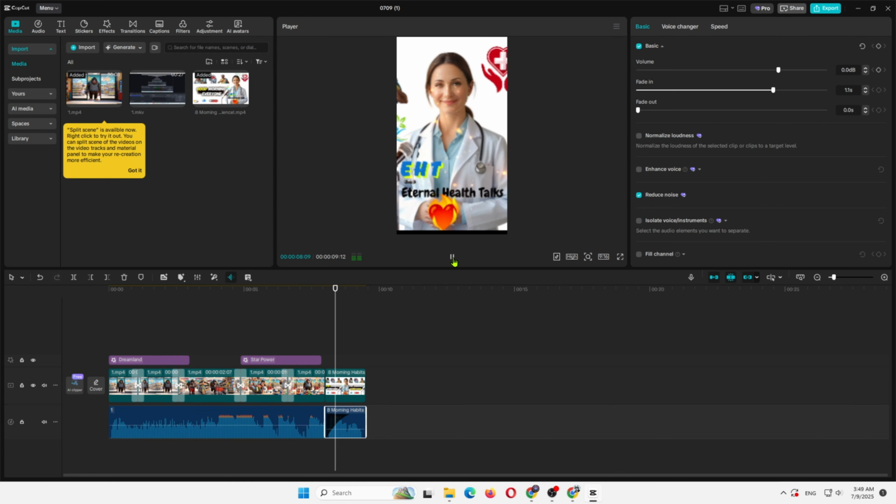Super fast and helpful. Now, say you want your background music to slowly fade out. Just go to the fade out section and drag the handles. And if you want it to gradually fade in, use the fade in option. This makes your audio feel more natural. If your sound is distorted or unclear, we can also adjust that.